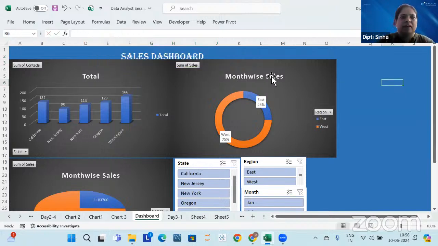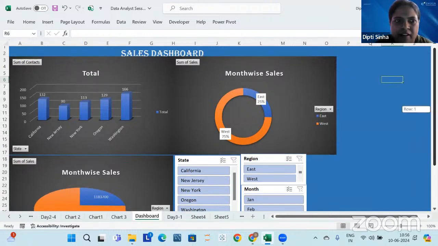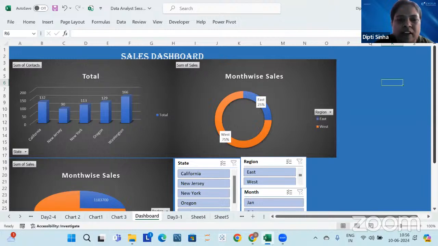Can you see? Name of my dashboard, Sales dashboard. And along with it, I can see the different charts, right? So this way, not only a sales dashboard, you can try to create a very good dashboard. Okay. So if you know the basic things about the particular data, you will be able to understand the concept here, right?